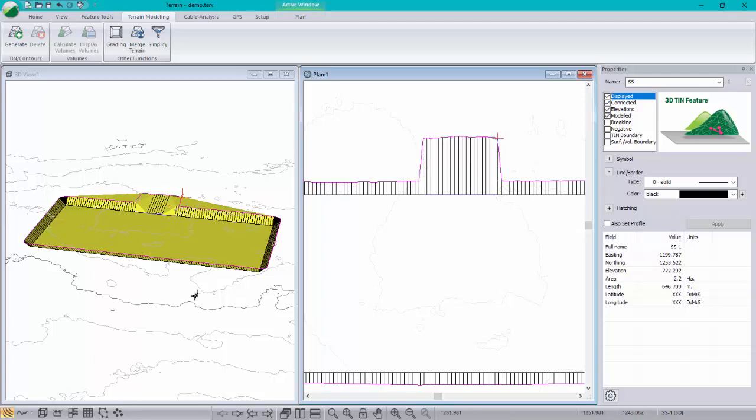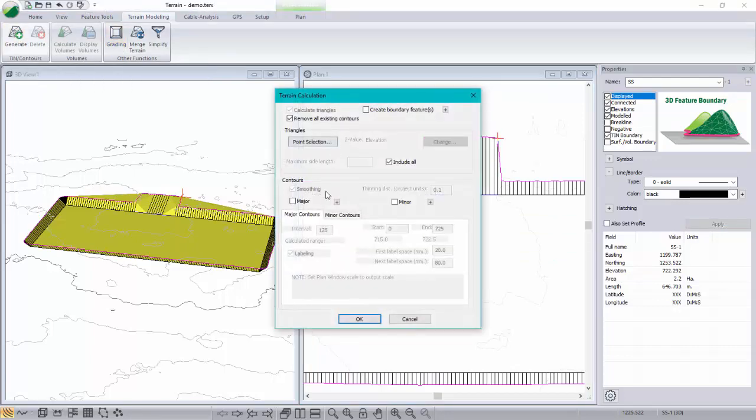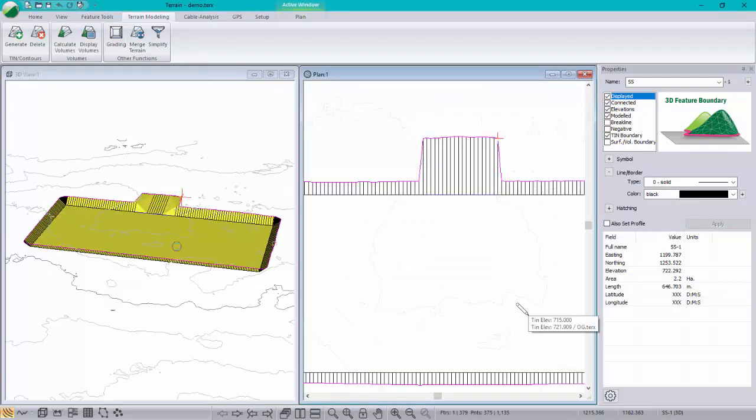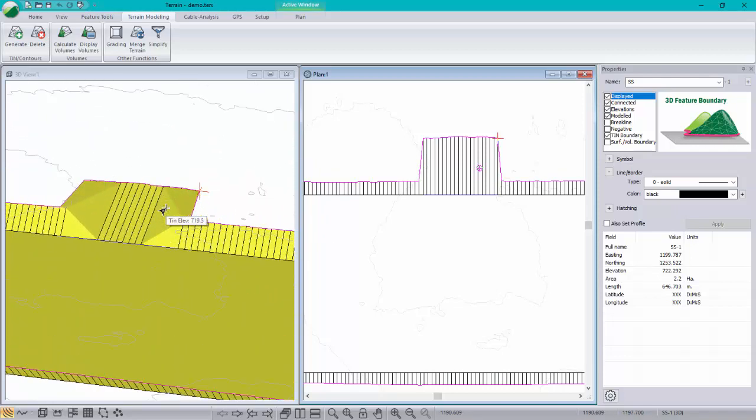So now I've got a polygon going all the way around. Set that to a tin boundary feature, hit apply. Okay, so let's recalculate our surface. Just generate tin.